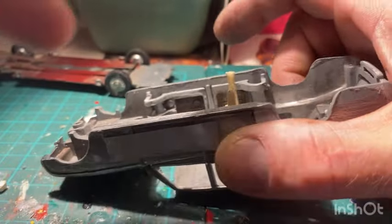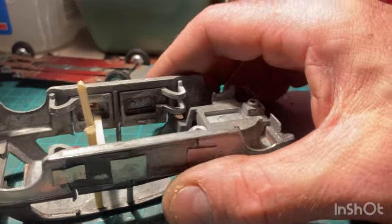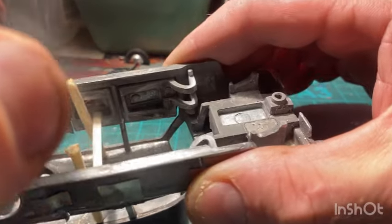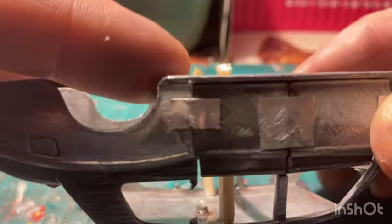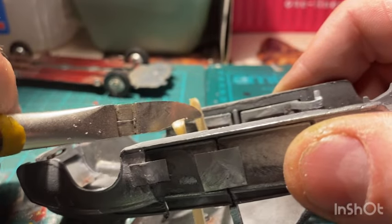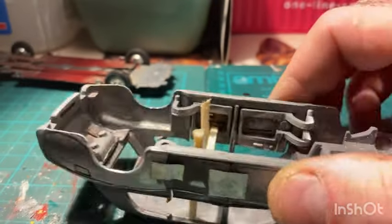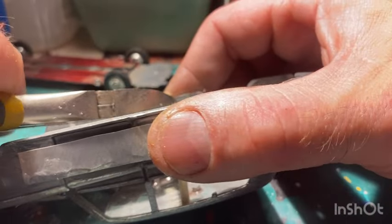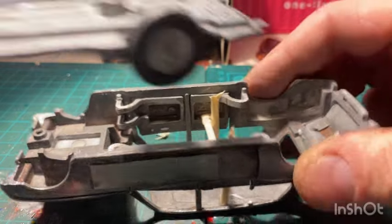Right. Okay. Yeah, I'll get your activator again. There we go, that's in place. As you see, it's protruding a little bit just beyond where the base plate sits, so you trim that down a bit. Right, let's see what it looks like before we carry on.